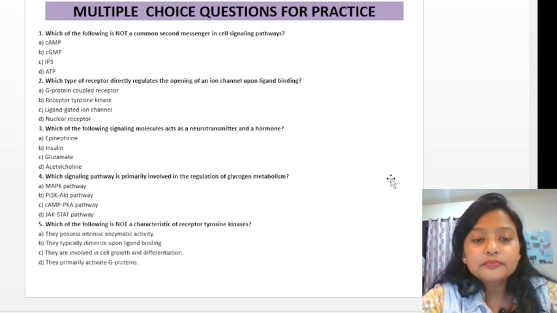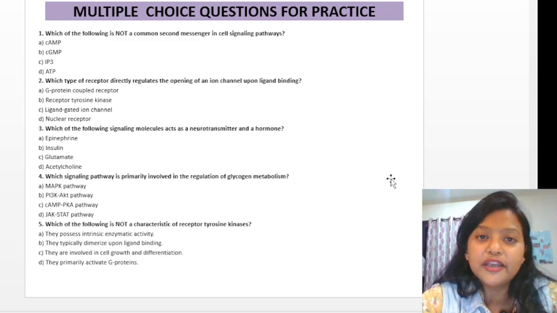ठीक है. Now which of the following is not a characteristic of receptor tyrosine. ये मैंने आपको नहीं बताया ग्लाइकोजन मेटाबॉलिज्म, पर जो करता है इसमें वो क्या क्या करता है आपका? वो ग्लाइकोजन मेटाबॉलिज्म में हेल्प करता है, ग्लूकोनियोजेनेसिस में भी हेल्प करता है. There are many things that it is helping in. Okay. So which of the following is not a characteristic of receptor tyrosine kinase? यहाँ पे कौन सा रिसेप्टर नहीं है ये भी आप बताएंगे. Fine. ये आंसर भी मैं आपको नहीं बताऊंगी. मैंने आपको 3 बताया है, 2 आपके लिए छोड़ा, आप तो खुद सॉल्व करेंगे.